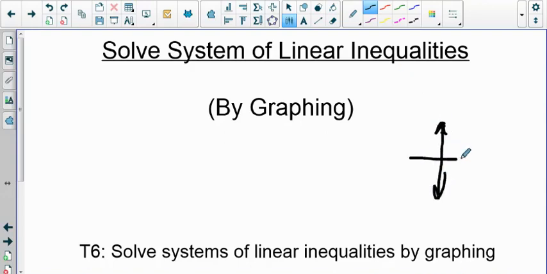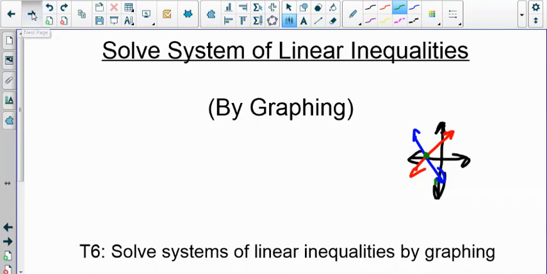You had a linear equation, and then you would graph two lines. Remember that? You graph two lines, and wherever they crossed, whatever those coordinates were, that was the solution to the system of linear equations, and that's kind of what the graph looked like. And then we did it by computations, by substitution, and then by elimination. The only thing that we're going to do on these inequalities is by graphing. We're not going to actually do any of the computations. And of course, this has to do with T6.